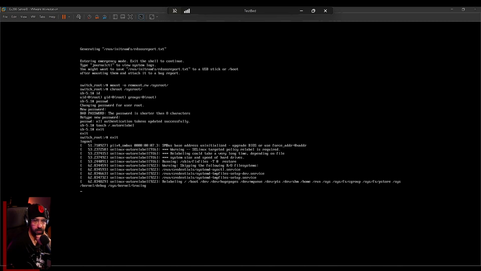So just need to be patient and wait for things to occur. My machine is not the slowest, but it's not the fastest, and it will take a little bit. It's progressing. It's rebooting, and you should be able then to see the machine booting as normal, and you will just be able to log into your server like normal.